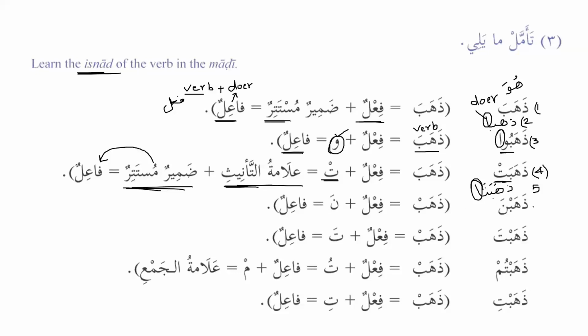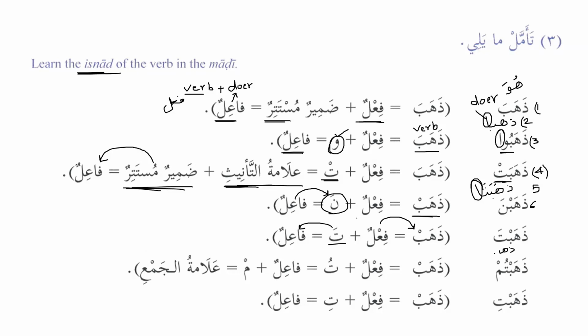And then when we talk about form number six, which is dhahabna, in dhahabna, the fail, the doer is noon. Noon is the doer. Dhahab is the fail, and then the fail we know here is the noon. In dhahabta, the doer is ta. As we know that the fail is dhahaba, in fact, and then we have the doer, which is dhahabta. Ta is the doer. Again, we have dhahabtuma.